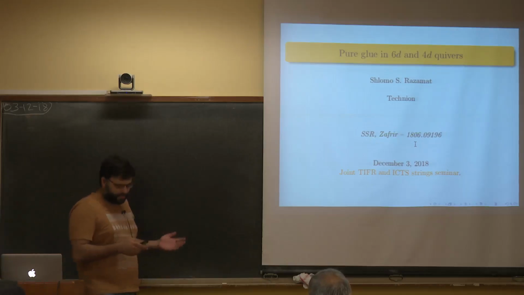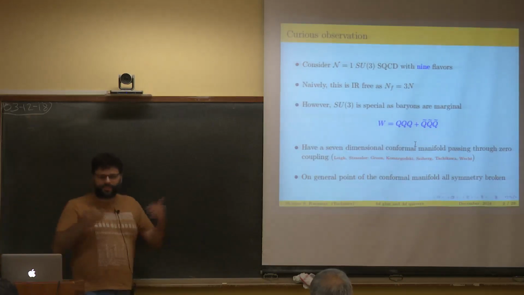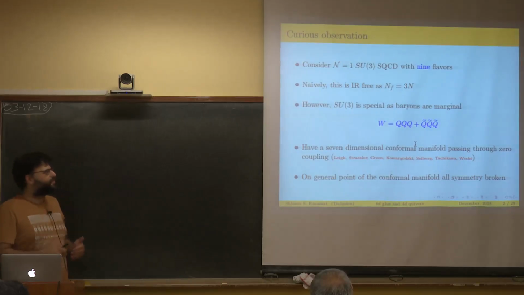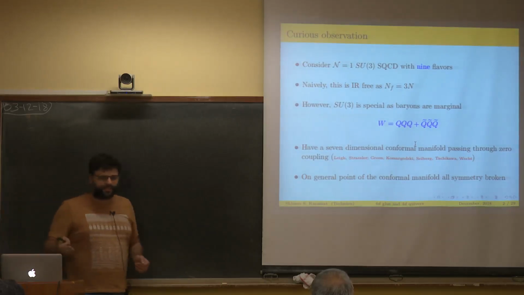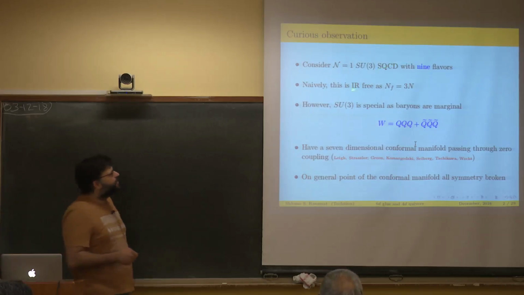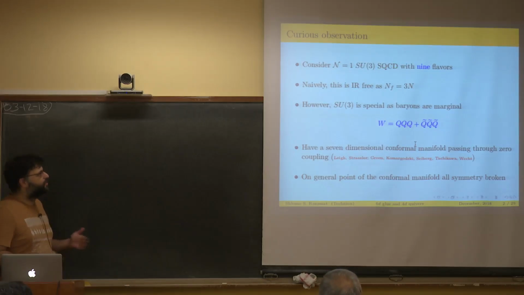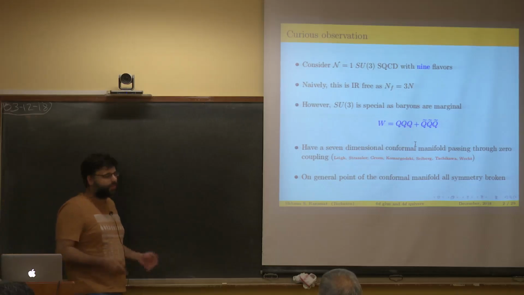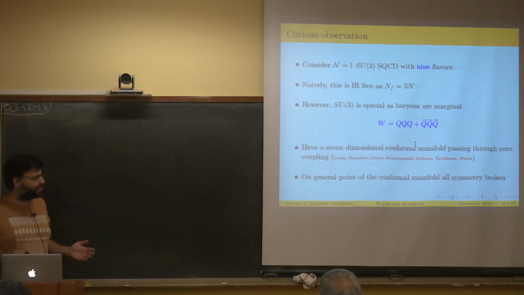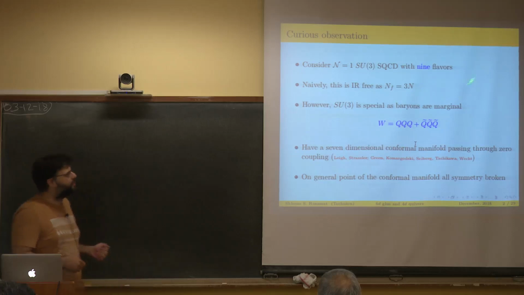And instead of starting with a general motivation about this whole program of starting from 6D and going to 4D, which I promised to review in great detail in the later talks, I start with a very, very simple physical problem, which we'll try to understand. So consider an N=1 supersymmetric theory in 4 dimensions, which has SU(3) gauge group and 9 flavors. Okay? It's a very, very simple model. SU(3) is special, as we all know. It's what we see in nature, but it's also special in the following respect.